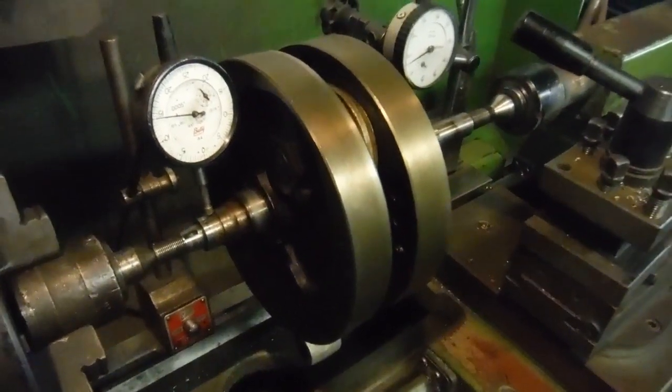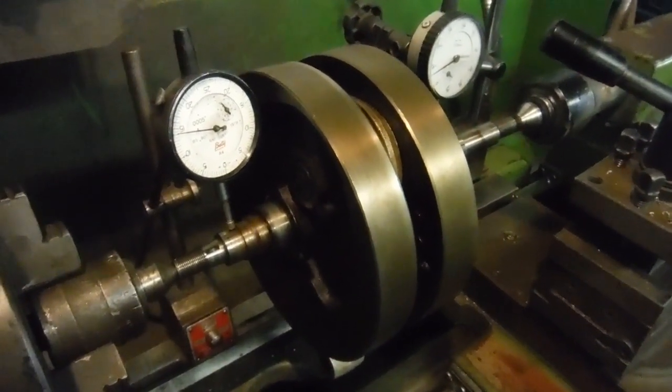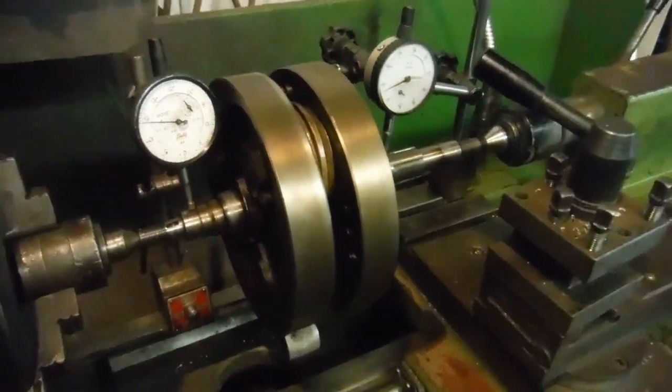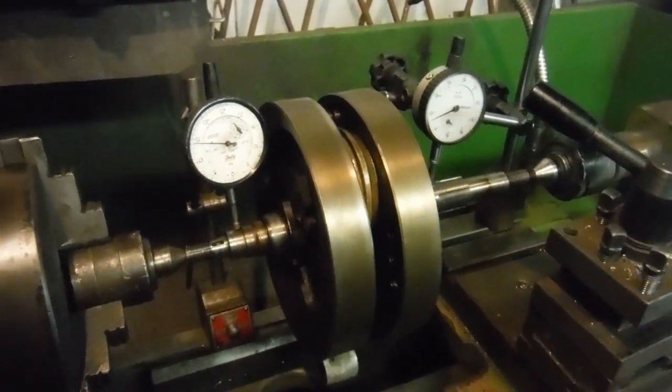Right, well, that'll wrap this one up. We'll have another video when I've split the crank and have a look inside and see how things are, and then obviously I'll do one at the end when it's back together and hopefully trued up nicely. But that'll do us for now.